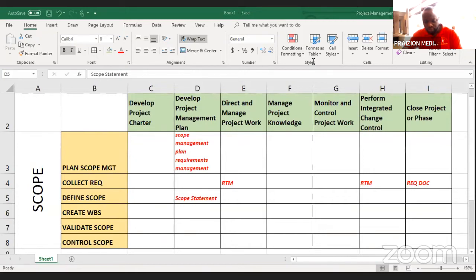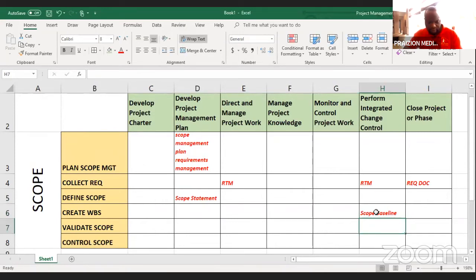Now, when it comes to performing integrated change control, they make specific mention of the scope baseline. So what I'm going to do right now is go to create WBS. I'm going to try and get ahead of the game by putting in the scope baseline where it was specifically mentioned, and then we'll check that out when we go down to the lower levels of this table. So we've got the scope baseline, which comes out of create WBS going into performing integrated change control. See that? Scope baseline. So that is noteworthy.